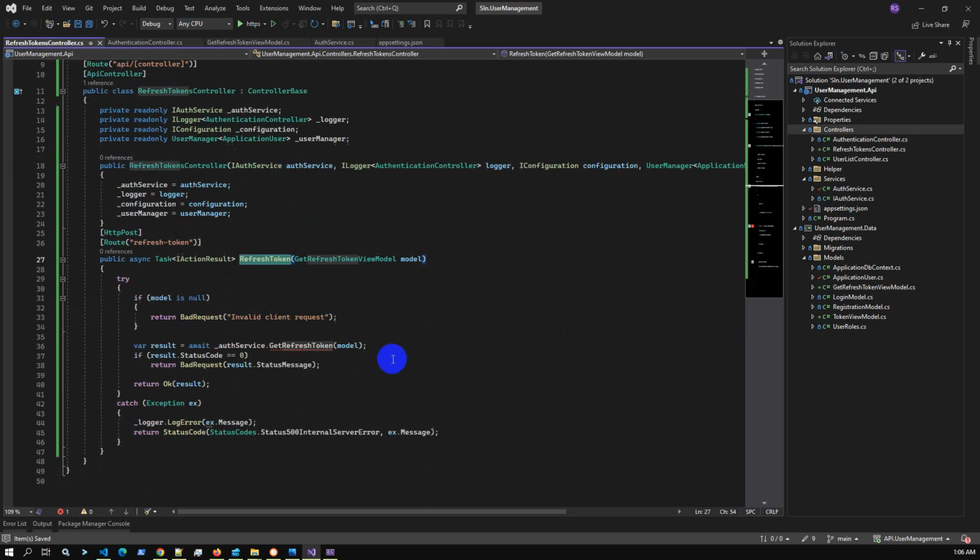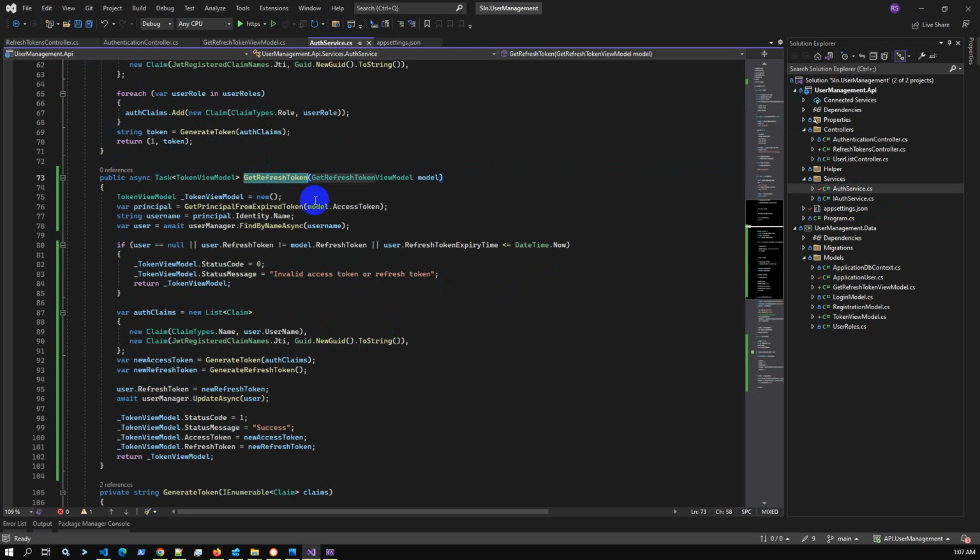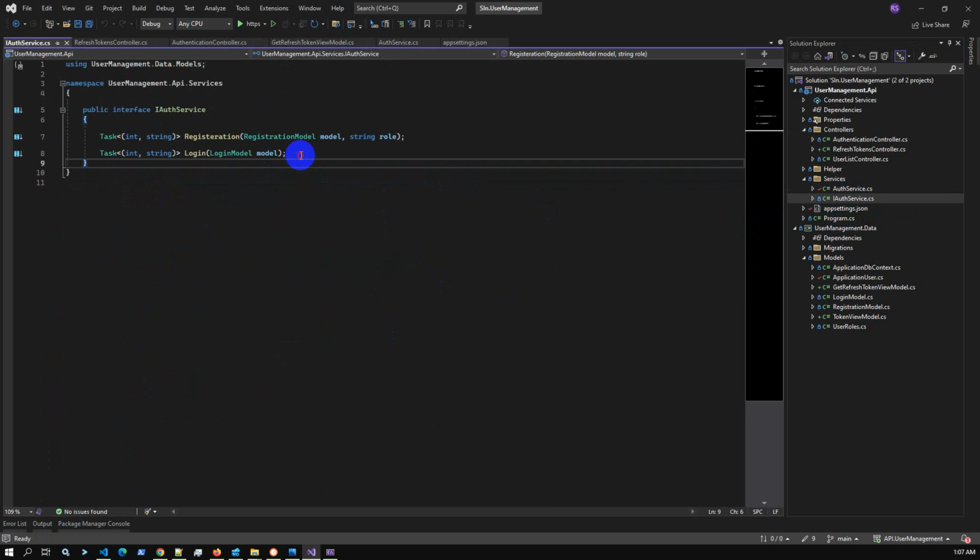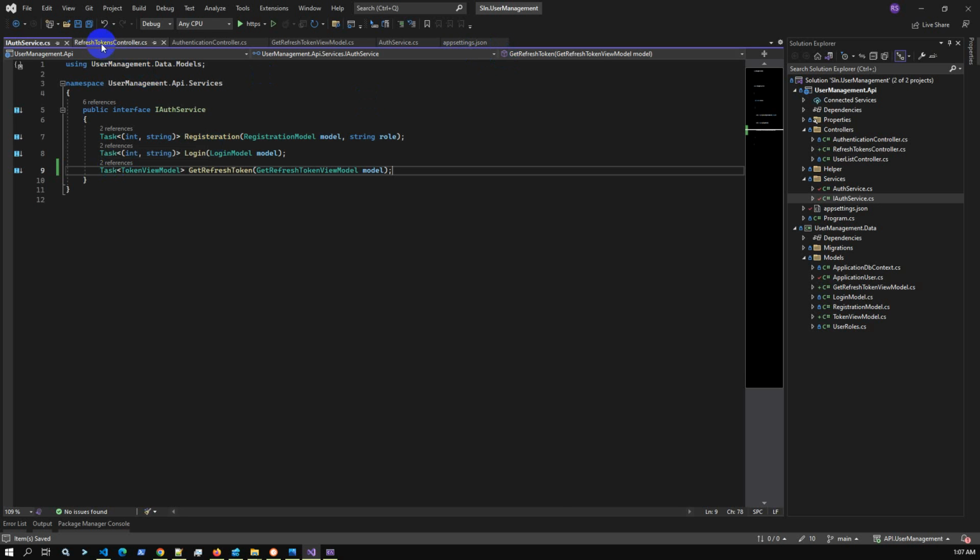We need to update the interface. We just created the service method here, and we need to add this method into the interface. So our interface is ready. You can see two references already added.